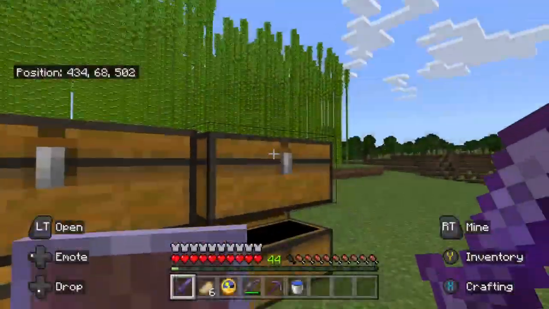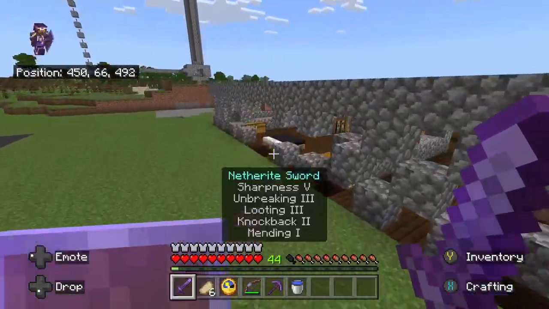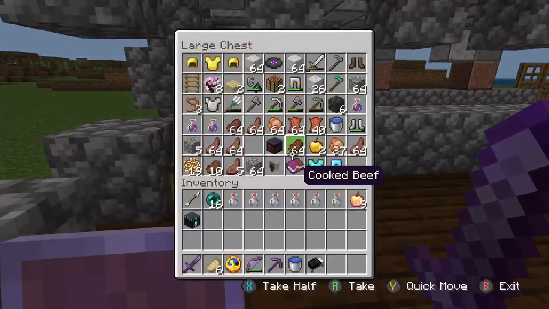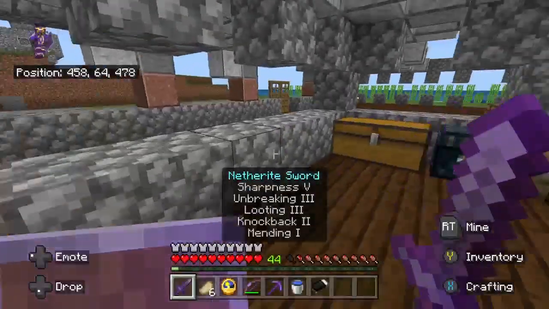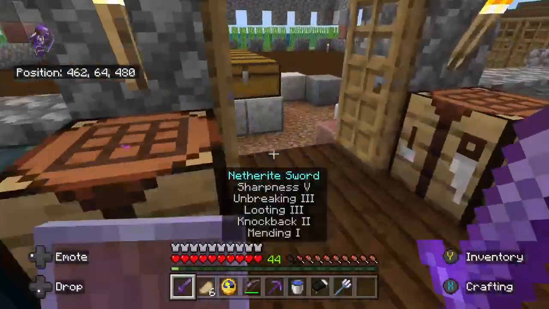Because if the explosion hits us too hard, we're dead. So we're going to bring our bed so we can set our respawn point right outside the portal if we need to. I'm wondering why these are enchanted. It's in case Ritual ever wants to join the world. Oh, there's my Riptide Trident. Let me think. Oh yeah, we need the blocks.